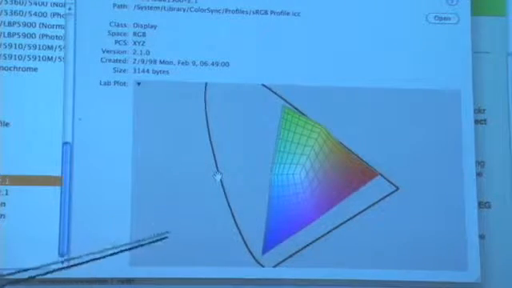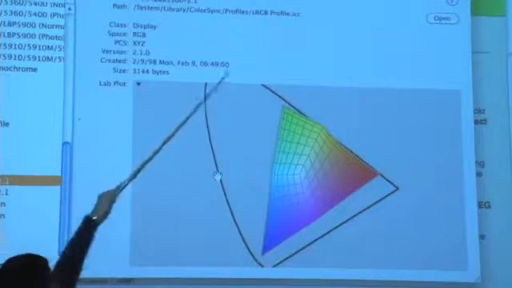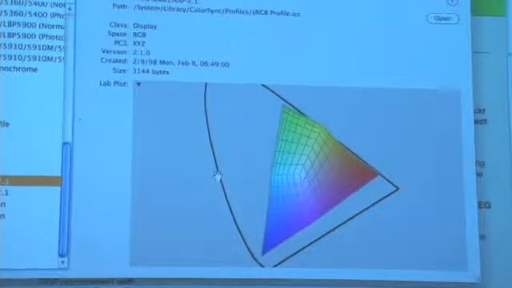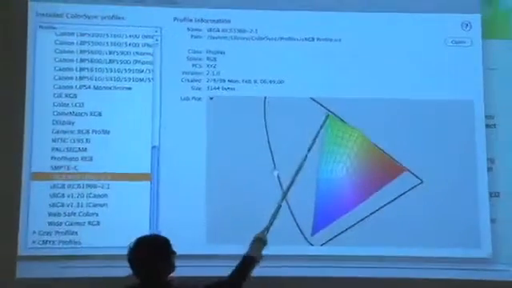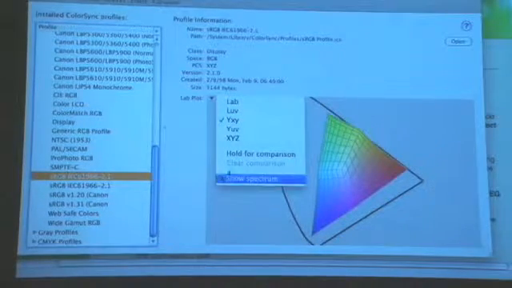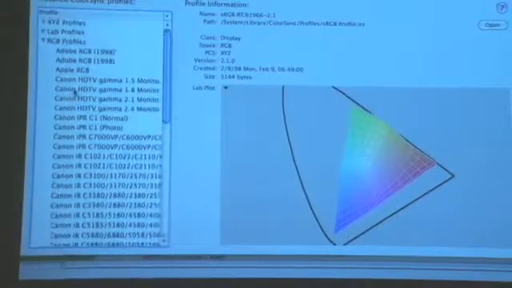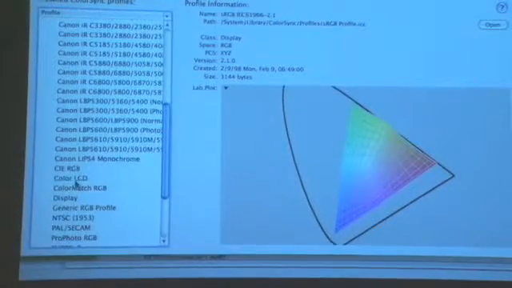Imagine that there's the y-axis and the x-axis, and this is that line that goes around. When we're viewing sRGB, of all of the possible colors available to us, this is that sRGB color space. Now, just to give you an example, I can hold this for comparison, and then I can show a profile for my monitor.